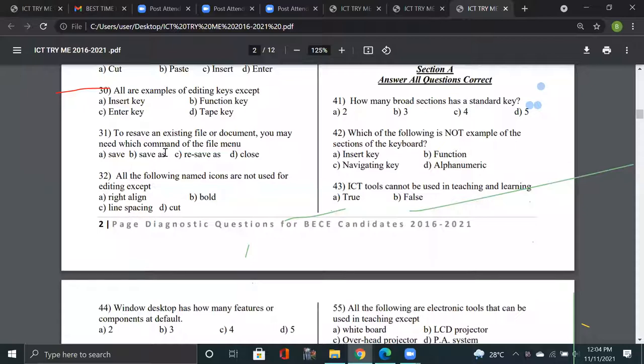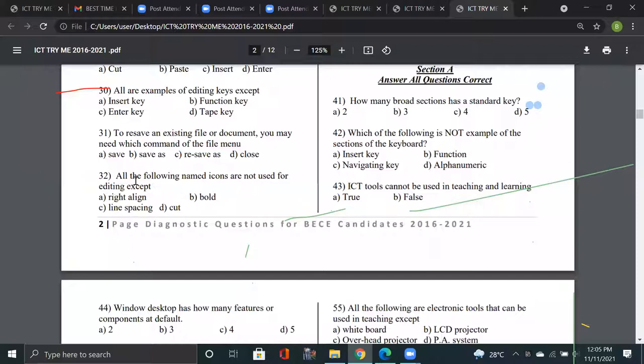All right. When you go through your BECE 2011, there was a question like, which of the following can be used to resave an edited work with the old name or the existing name? And what is the answer? Save. And in 2013, WAEC asked another question: which of the following can be used to resave an edited work with a new name? And what would be the answer? Save As. So please take note. This question almost every year, WAEC brings it. So please take notice of this.